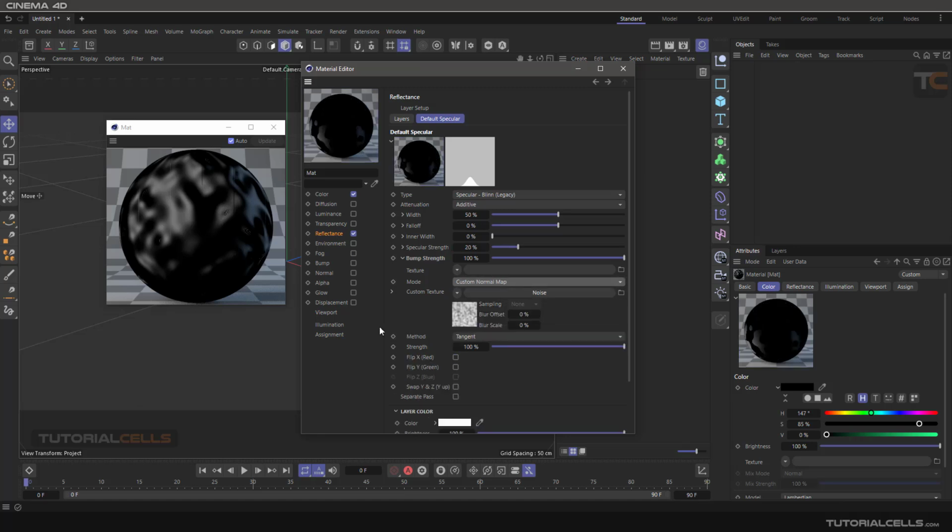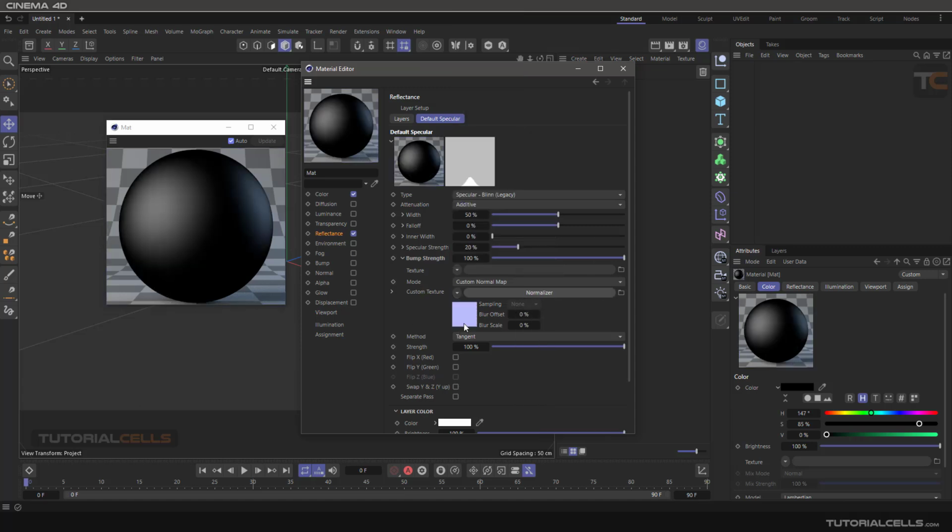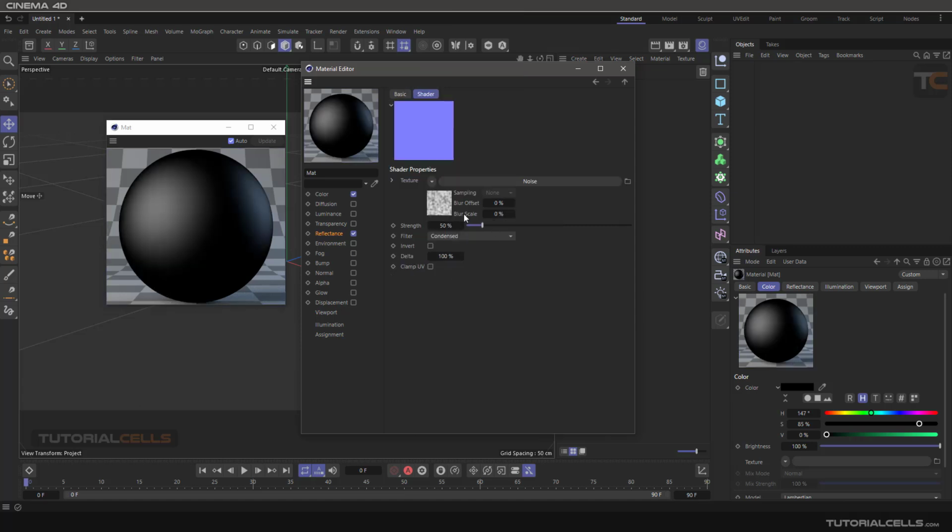You can add a normal map. For doing that, again, this is a noise. On top of the noise, you have to add a normalizer to your effects. In FX, where was that? Normalizer. In this normalizer, you can create this.